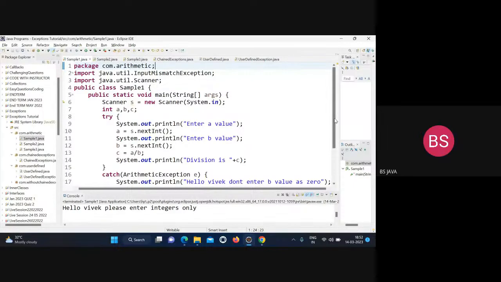You should not enter a negative radius. There is no predefined exception to find that negative radius. We need to create our own exception, a user defined exception, to handle such kinds of errors.